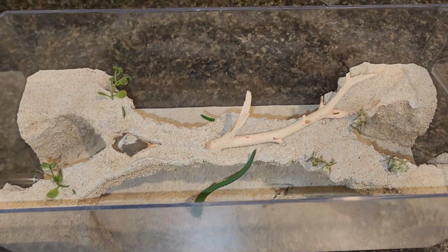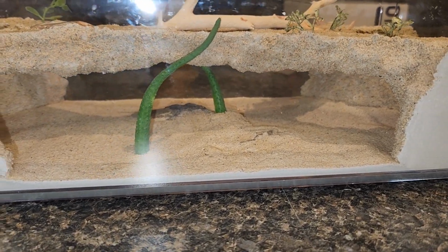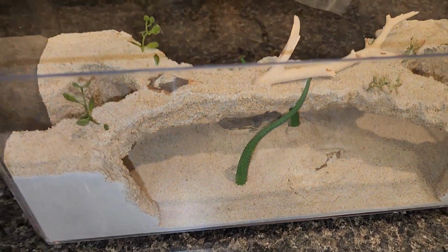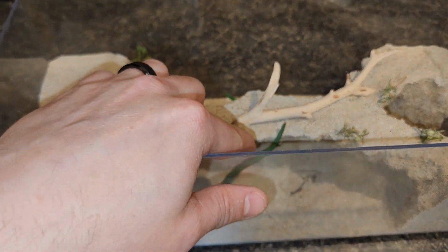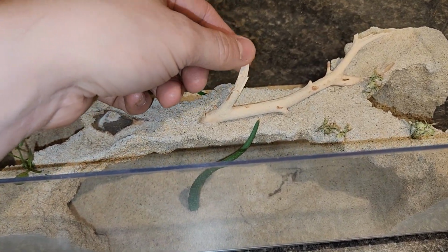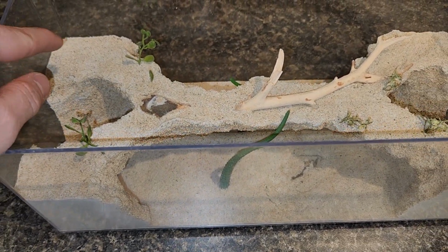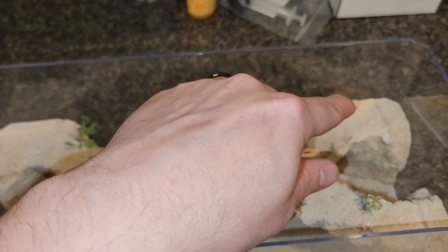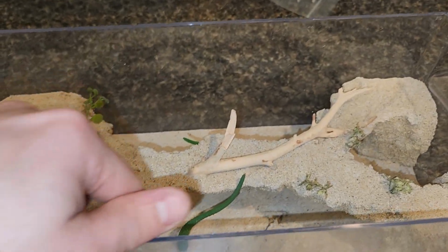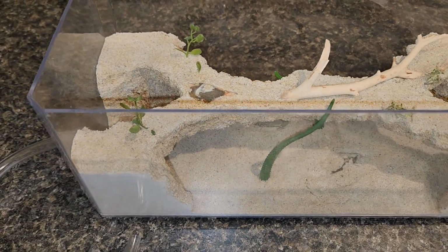He made these, and they're all open underneath, so the ants have plenty of space to run around. They can climb up on these fake plants he's done, and they're actually really cool. I think this might be a real piece of wood actually, but the rest of these are fake plants. So you have plenty of spaces to feed. You can put drop feeding containers in any of these four corners, or even, like I said, in the bottom here or on this side. And I wanted to give them plenty of space to move around.